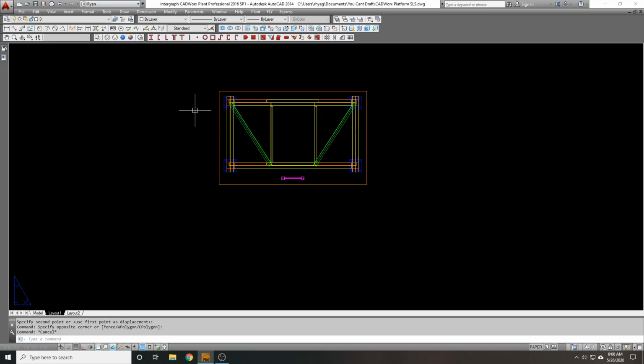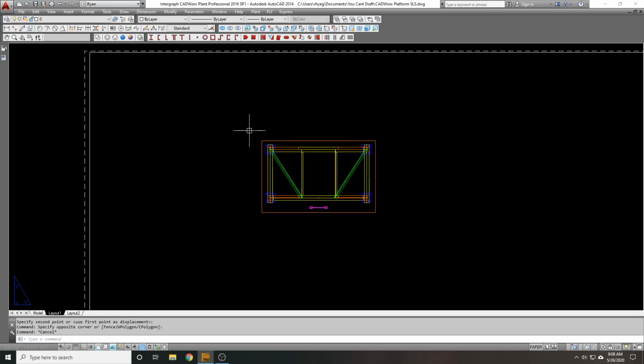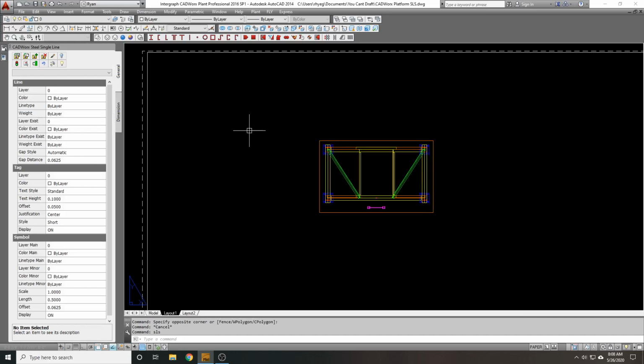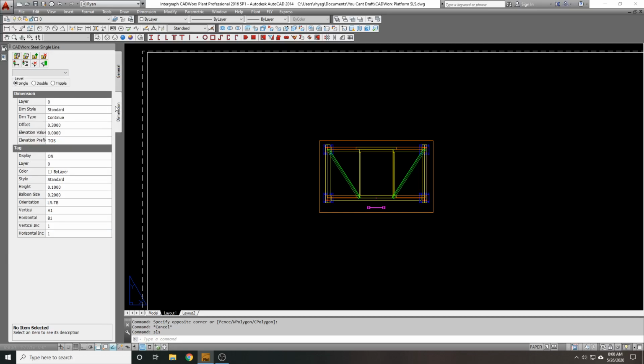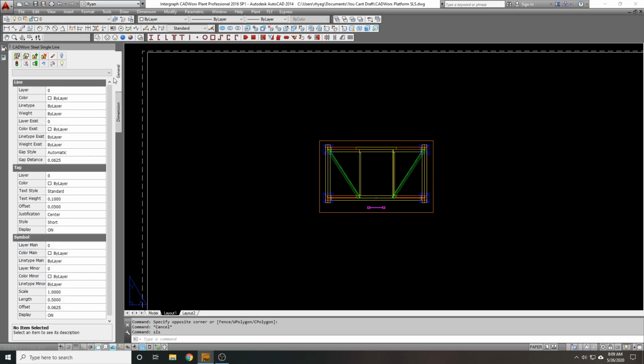Now, the first thing I want to do is open up the single line steel palette. So I'm typing SLS, which is not just an alias that I've created. It's a CADWorx alias. It'll bring up your single line steel palette. It's really not that difficult because we're only going to work here in this general tab. I'm not going to work in the dimension tab. I've used the dimension tab long ago. I don't think it works very well. I mean, it works, yes, but you need a lot more control over your dimensions to make them look nice, and I think this tries to do too much, and it comes up looking messy. So I prefer to just stick with the general tab and do my annotation separately.